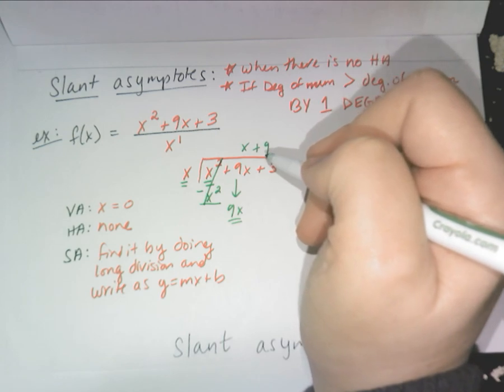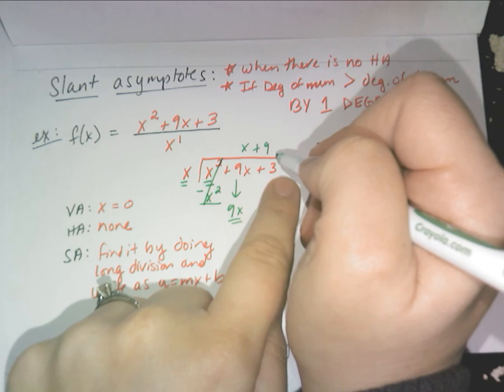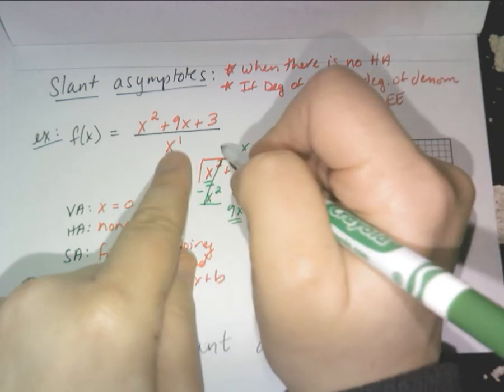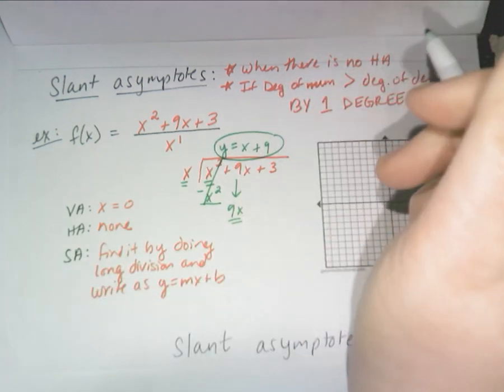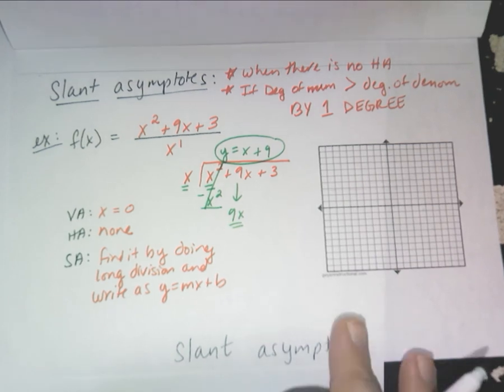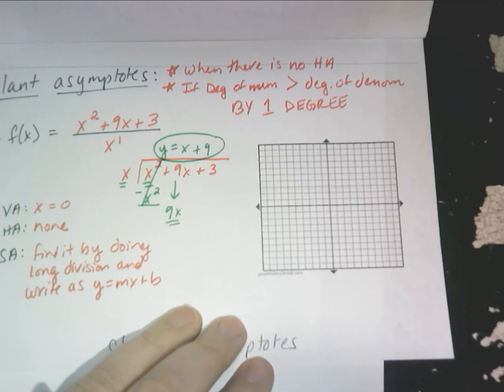Here's why. Isn't this in the y equals mx plus b form? You only have to do long division those 2 times. That's all your long division, if you're doing it correctly, should only be done twice. So what does that mean? Well, let me just kind of give you a little visual on what this looks like.